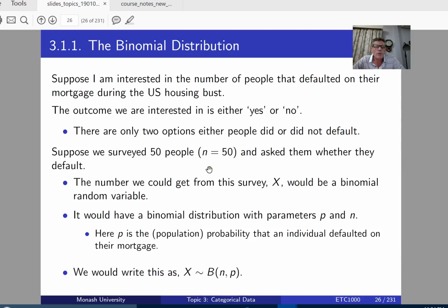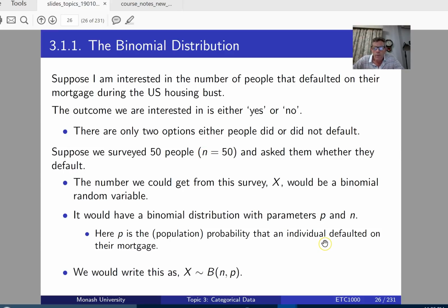So the binomial distribution is a probability distribution that tells you if you have a certain number of people, what proportion of those people would be in the yes category versus the no category, employed versus unemployed, or whatever it might be. And X might represent the number of people in that category. We're not going to go into the statistical distribution here in any great detail, but just to alert you to the fact that you'll see the binomial distribution in these situations where there are these 2 possible outcomes. The 2 possible outcomes is found in the name of the binomial distribution, the bi part of binomial standing for two values that it could take.